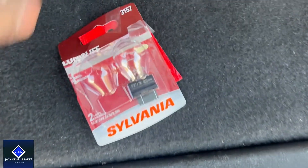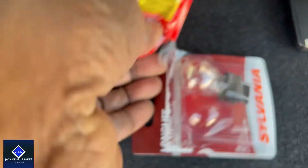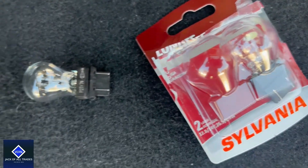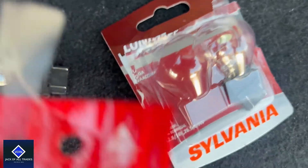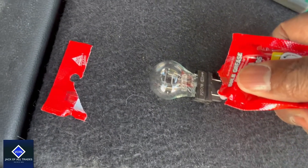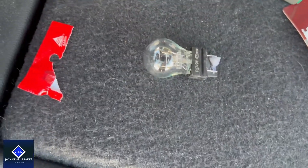Hey guys, so we got the bulbs. Maybe this bulb grease along with it — they just taped it on there, made it nice. But I'm going to use that bulb grease. Your bulb should actually last longer with it. Let me go ahead and open this up, just squeeze it onto the end of the bulbs. I'm going to do both sides, and also save your bulb grease.